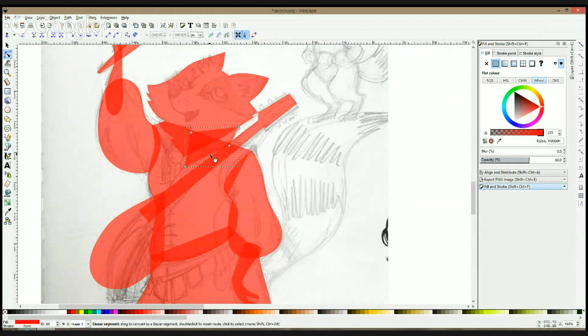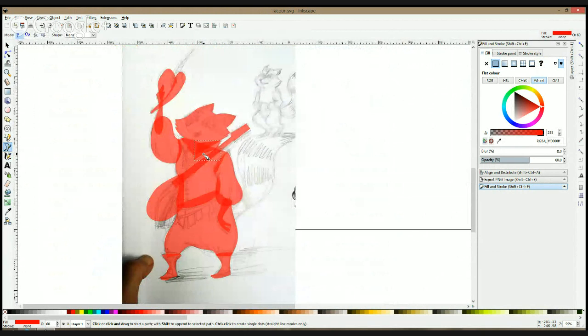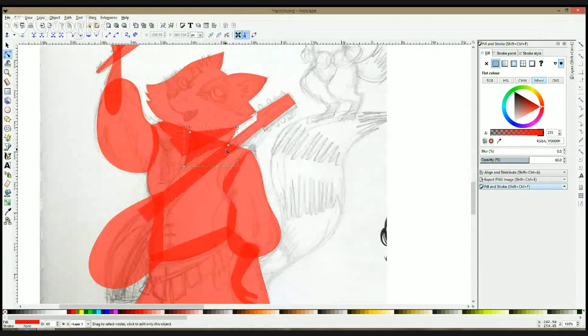You see, one more thing about using the Bezier tool, why I like it in Inkscape and why it is fast, because a lot of people, when they import images or just copy paste photos like I did now, start to use the freehand tool, this pencil tool. And if you use the freehand tool without much smoothing, it gives a lot of nodes, which are not really useful, because the fewer nodes you have in a shape, the more control you have. For example, I have this collar, it's just 4 dots. I don't need additional nodes here. You know what I mean? Keep it very simple, it's better for your illustration.